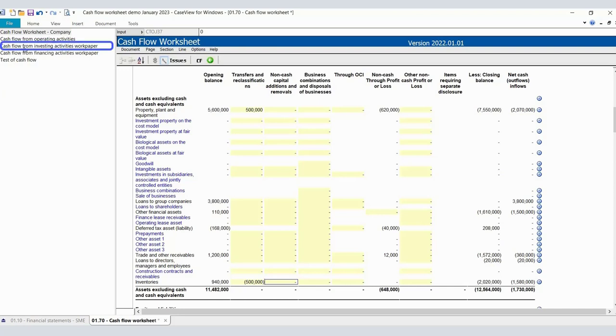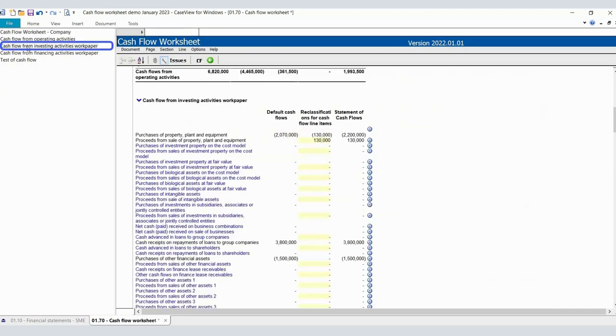So if we click on our investing activities working paper, we're going to see in the default cash flows column all of those amounts of cash flows which were calculated in the main cash flow worksheet.